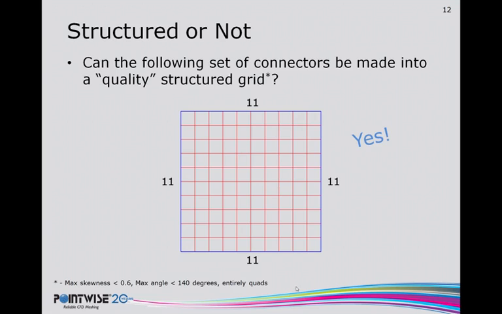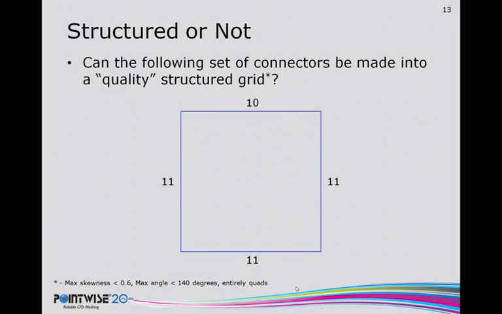I'm just going to be working in 2D right now, but these are easily extensible to 3D, and we'll do an example later on that'll showcase that. So one of the first steps is, okay, what if you have a nice orthogonal domain, but our edges simply don't match up? In order to create a structured grid, we need to have opposing edges match in their dimension. And so you can see here the upper dimension is 10, the lower dimension is 11, and that's not going to be able to create a good quality structured grid.